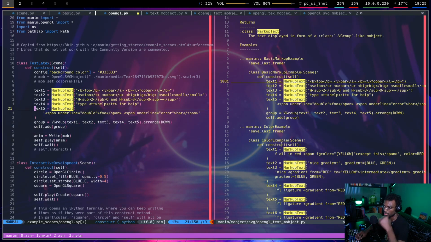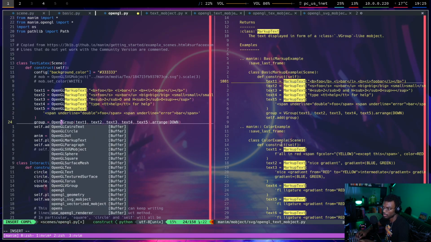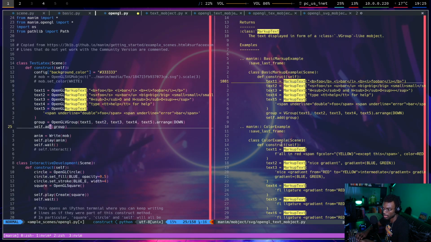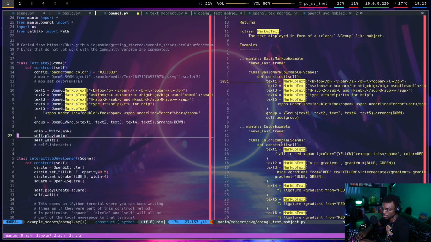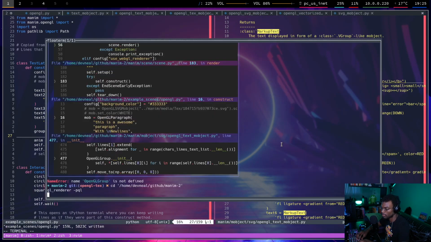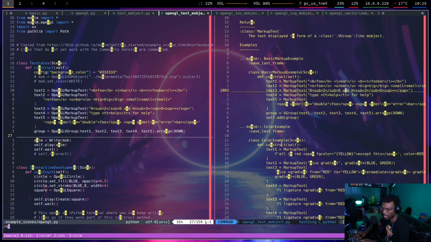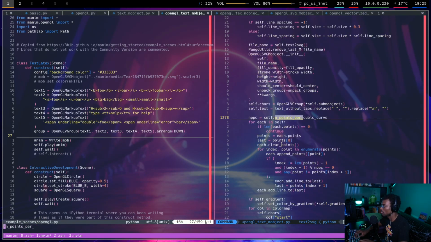Okay, so now, creating all these texts. So I have to be OpenGL. Add the, I'll write it. Okay. Endpoints per cubic curve, classic. This is the exact same logic.